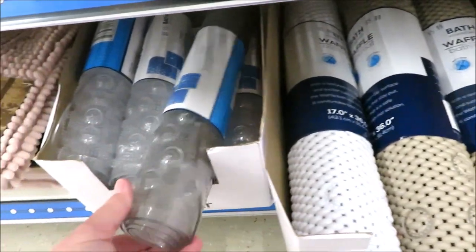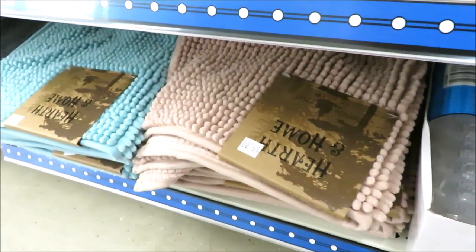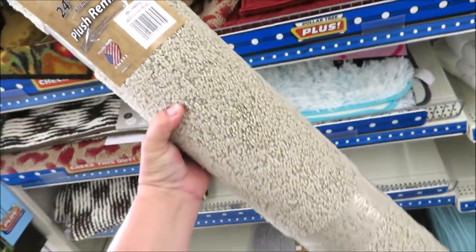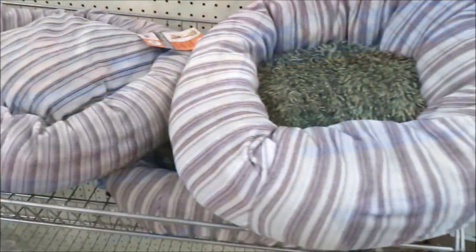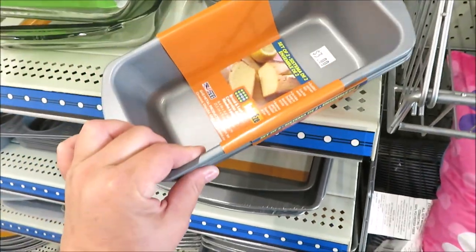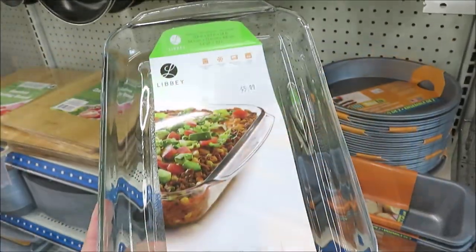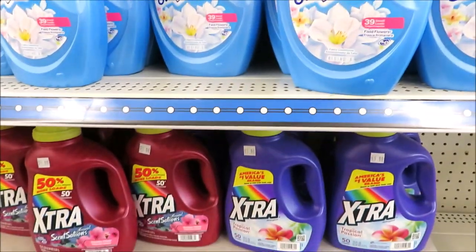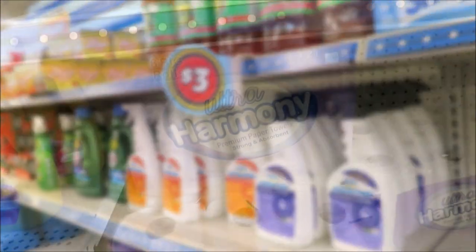I did find quite a few color options. They have non-slip mats for $5 and bath mats for $5, and they even have some area rugs. This part really reminded me a lot more of maybe a Dollar General or a Family Dollar. They even have pet beds — super inexpensive and perfect if you're on vacation or just got a pet. They also have really large pillows, all priced at $5 a piece, and an entire kitchen section where you can find upgraded pots, pans, and glassware. They even have a very large bamboo cutting board, lots of drinkware, and tons of home staples from laundry detergent to cleaning products and toilet paper.